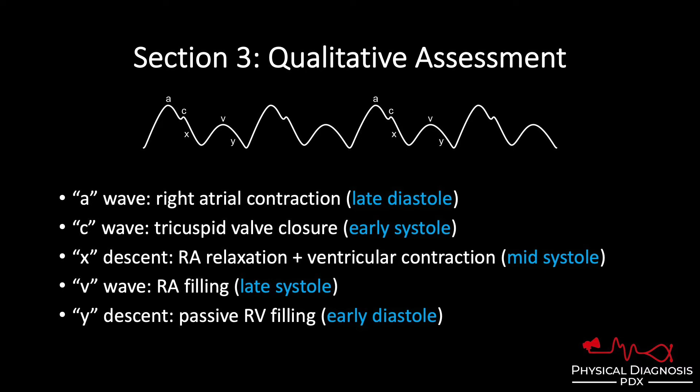After early systole, we're in the middle of systole. After isovolumetric contraction, you have actual mechanical contraction. When the ventricle contracts, it sort of squeezes and twists and contorts down towards the apex. When it does that, it creates a mechanical event where it pulls the floor of the right atrium down towards the apex, pulling the column of blood down. At the same time, the atrium has just contracted at the end of diastole and now needs to relax, causing pressure to go down. So the combination of right atrial relaxation and mechanical ventricular contraction causes the X descent.